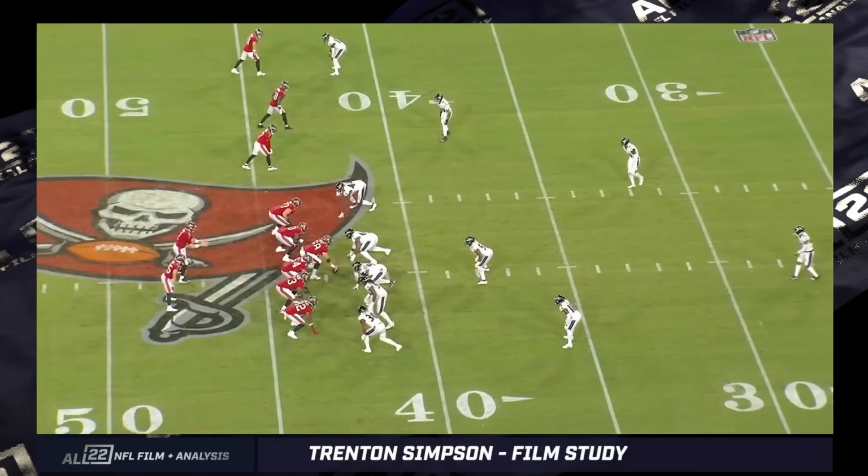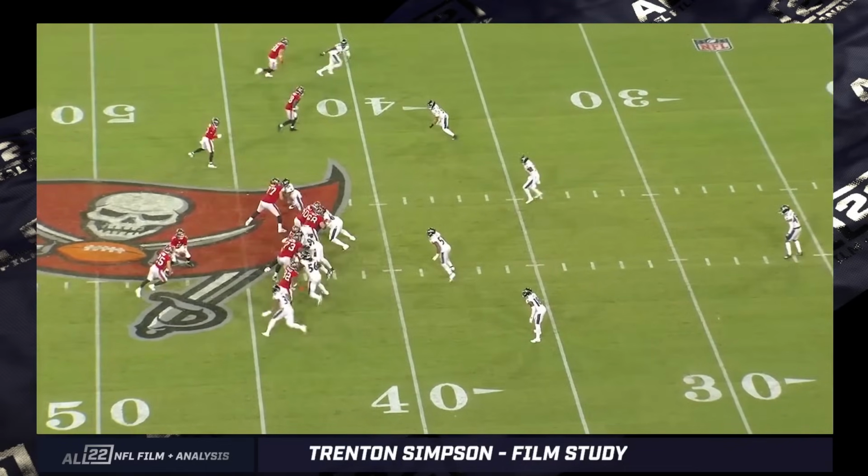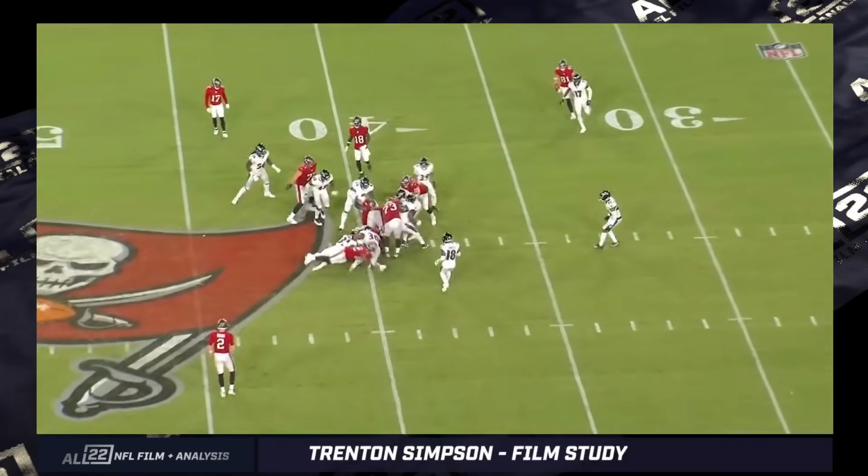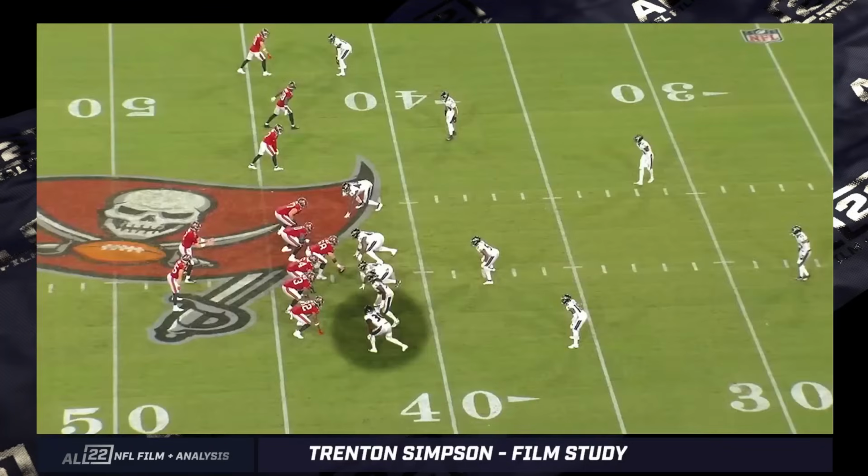He's assigned to the quarterback, so what I mean is he's assigned to give the quarterback a give read, meaning if the quarterback was to keep it, then Simpson would be in position to make the tackle. Therefore, the quarterback is not going to keep it. He's going to give it to the running back, and Simpson knows that. He knows that he's forcing a give read. So once he does so, he flows inside and helps get involved in the tackle.